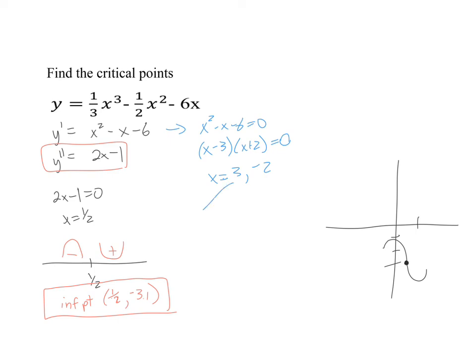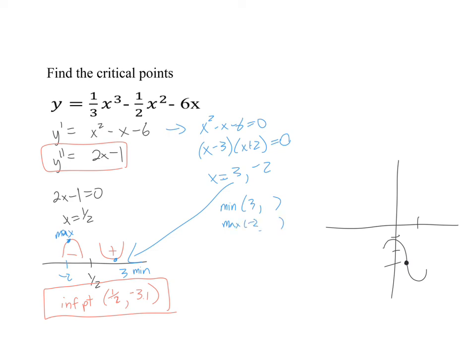So we can actually just put those on our same number line and see where they would line up. So negative 2 is over here somewhere, so that's going to have to be a maximum because it was concave down. 3 is over here somewhere, it's going to have to be a minimum because it's concave up. So we've actually figured out where those are, not where they are, but what they are. So let's label that. So we have a minimum at 3. We're going to have a maximum at negative 2.